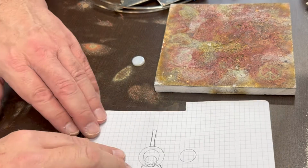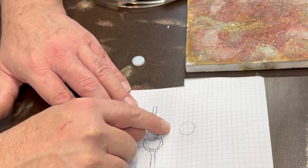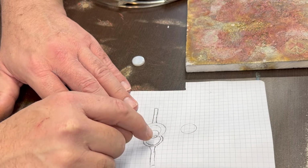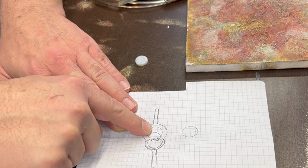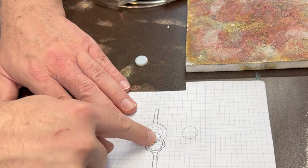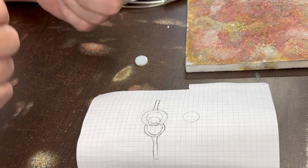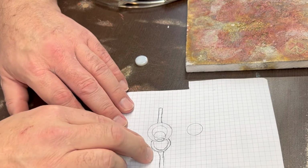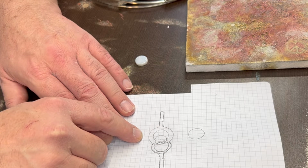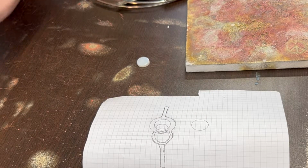So what I'm picturing here in my mind is this will be the top part here with a base piece of 18 gauge, a silver disc there, and I'll mount a bezel for this on top of it. And then we'll have a band that goes all the way around and has a loop on this end that hooks underneath this one. You make sure it's nice and springy so that when you put it on, it hooks and then it stays on nicely. But we'll have a little clasp on the back, and I'll show you how I'm going to make that so that it's sort of hidden. But first step, I think, would be to make a bezel for this. So we'll do that first.